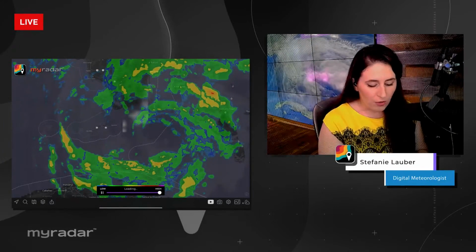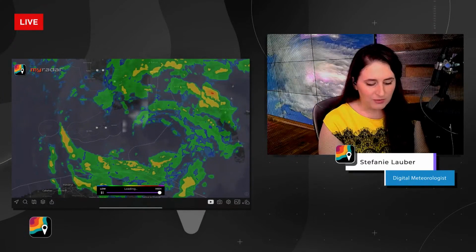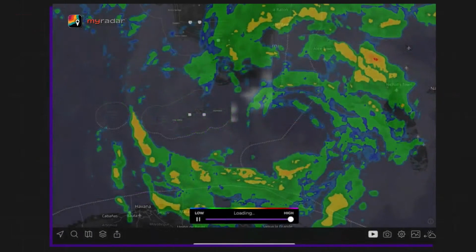I've overlaid our winds layer so you can see where the circulation is, because the rain itself isn't a very clear counterclockwise rotation at the center. We're beginning to see some of those rain bands move counterclockwise and somewhat close up around the center from what you can see here on the winds. So that's pretty on par with what we're seeing coming out of the National Hurricane Center, that Eta is getting its act together. It took a pass over Cuba today.